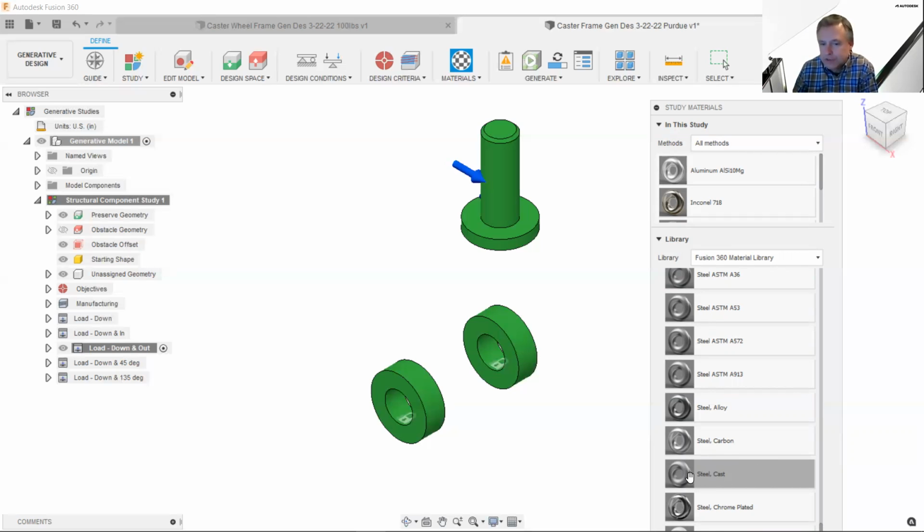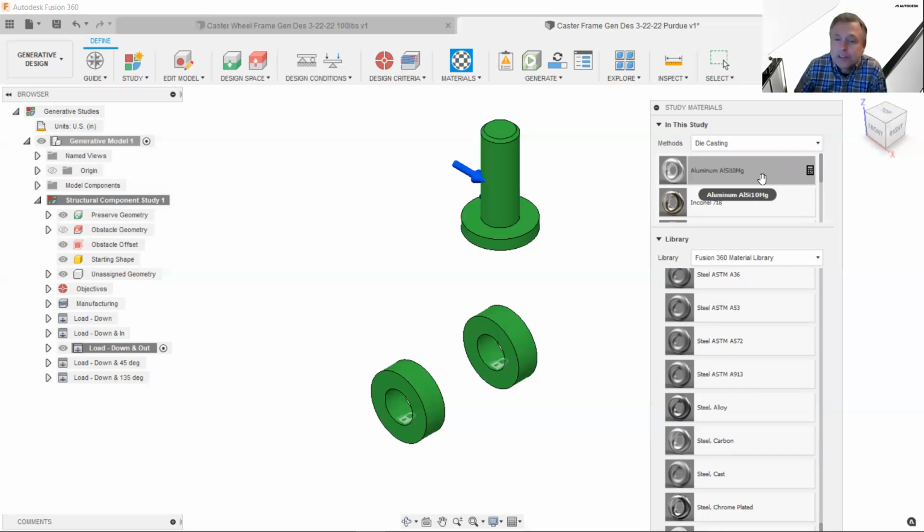So let's say, for example, steel cast. Well, I know I'm not going to be using that for additive or milling. So now if I go back to die cast, I can simply drag steel cast into the die casting option. And that will not appear in other manufacturing methods.